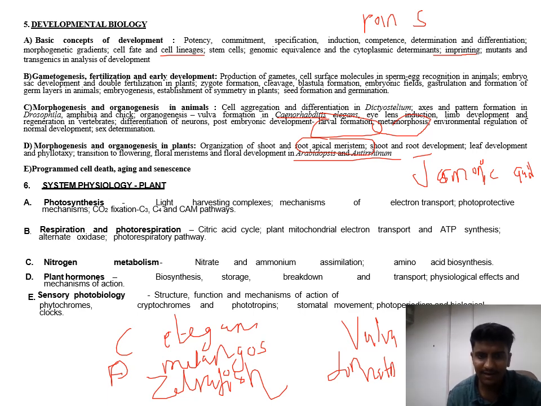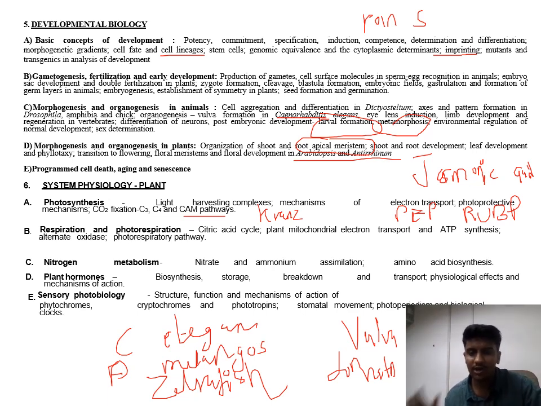System physiology, we have CAM cycle, Kranz anatomy, cyclic, light dependent, light independent reaction, photosystem I, photosystem II, cyclic, non-cyclic reaction, C3, C4 plants, photosynthesis, all those things that are coming. PEP, Rubisco, all the science students would have heard about PEP and RuBP, ribulose bisphosphate. Citric acid cycle, electron transport, the ones that I mentioned previously, respiratory cycle. All those things are very important for us to know, right?